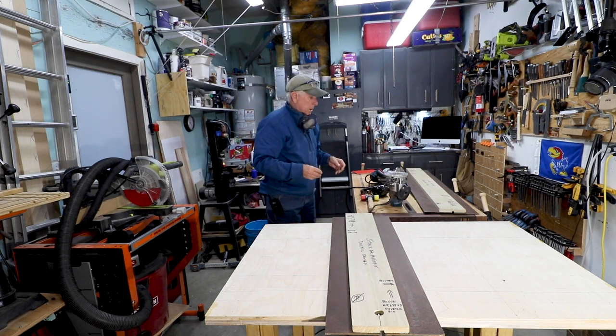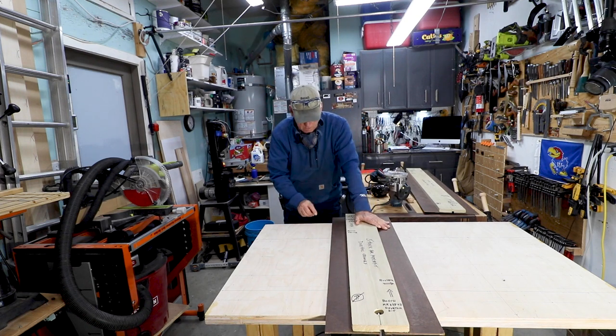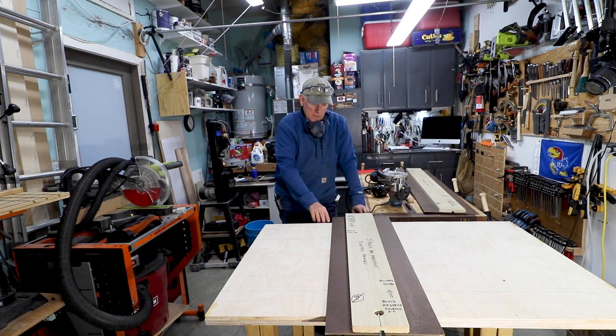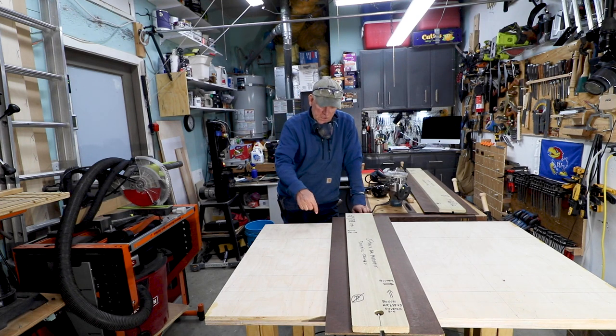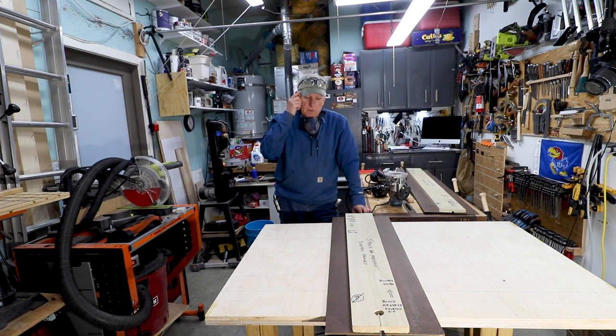Now, before I plug in my router, let's talk about depth. I want the eventual dovetail groove to be 3/8 of an inch deep into this workpiece. Well, this is 1/8 in depth by itself. So to get my eventual dovetail groove 3/8 deep into my workpiece, I need to accommodate this 1/8. So I want it to be 4/8. I want it to be sticking out 4/8 beyond the base.